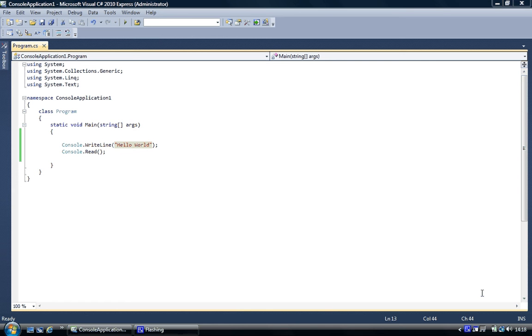But what we're going to cover is one of the important parts of programming: variables. You need somewhere to store data so that you can process it. Variables are natural. If you had a shop and you wanted to know how many chocolate sweeties you sold, you may have a variable called chocolate sweeties.